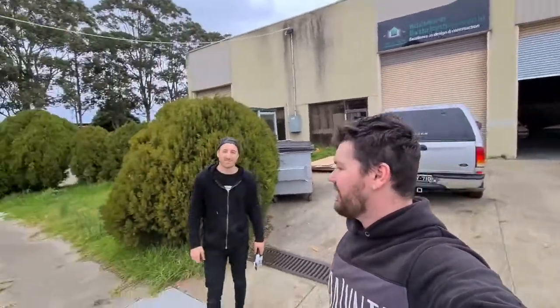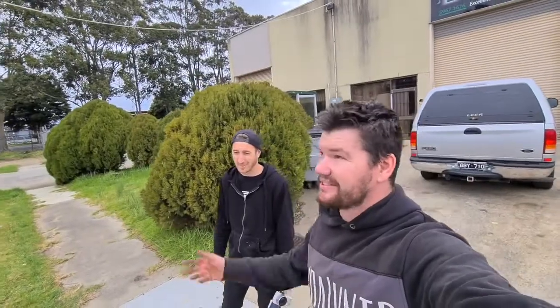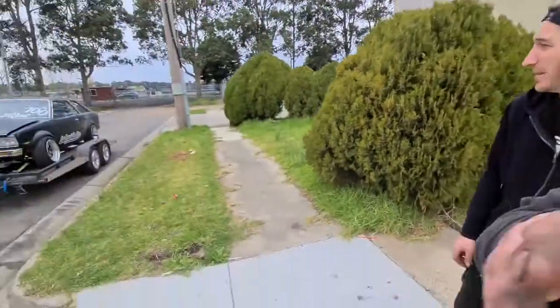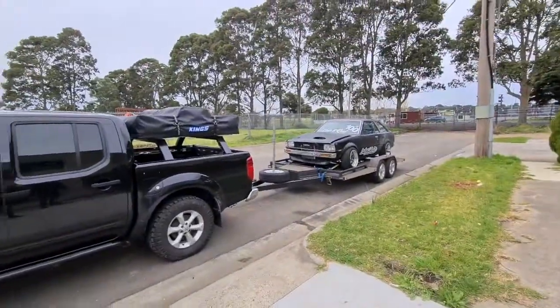I've been working super hard on this fine Sunday. It's opened up, it's about to start raining. Yeah, it's gonna rain. We've all loaded up on the trailer.